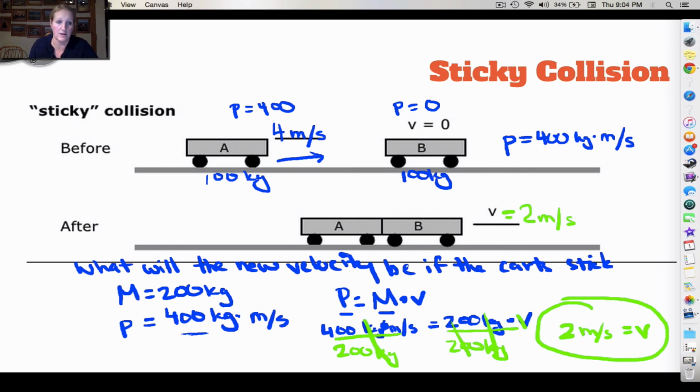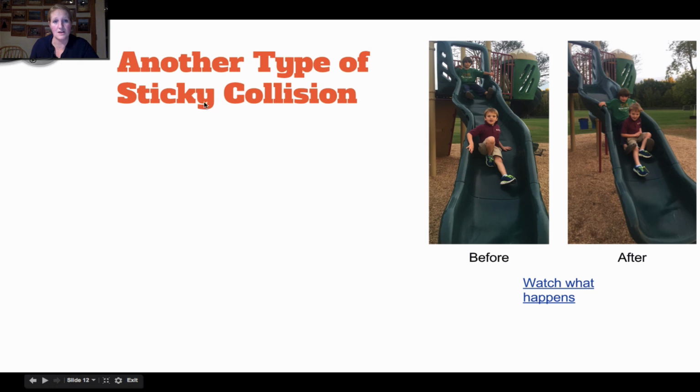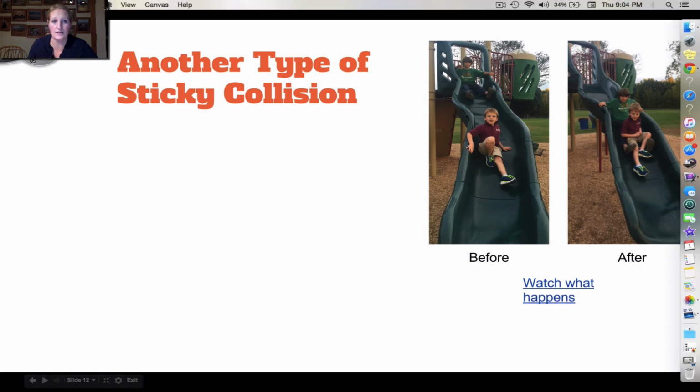Now, I was just at the playground just a couple minutes ago, actually, and I saw this kind of sticky collision, and I thought it would be totally relevant. So here are two young men, right? This is the before. So he's on the slide, and he stops because he sees that I'm videoing. This one perhaps doesn't see that I am videoing, so he just goes ahead and continues down the slide, okay?